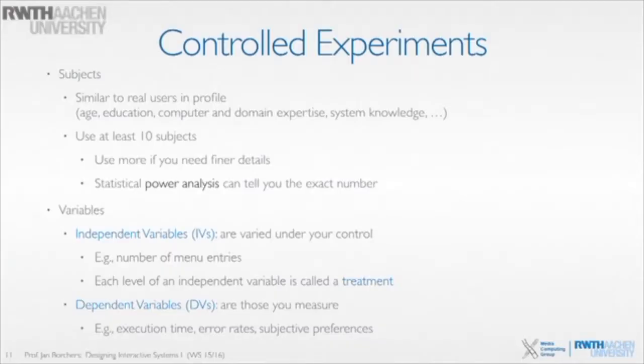If I only run a study with one person and he gets along great with the system, that's completely random, right? I don't know why that happened, right? I can't really predict anything from that. If I do it with 10 people and all of them are much faster using pi menus than linear menus, then something's going on. And we can prove what is going on by using statistical analysis.